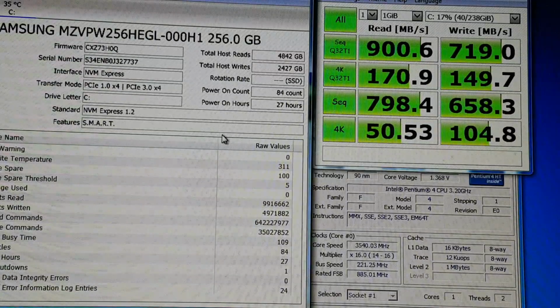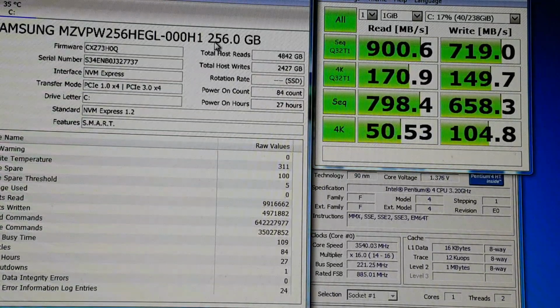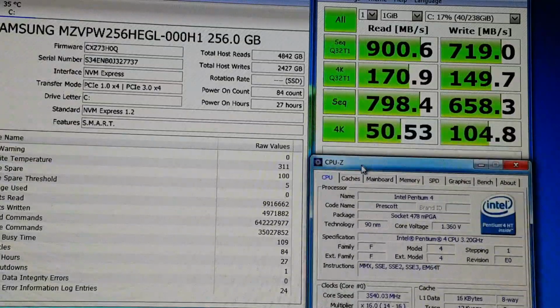So yeah, and SSDs also can do this on the SATA connection, but they are incapable of this kind of read speed and write speed. Now this is the NVMe drive. So how the hell can I make it work on this board?